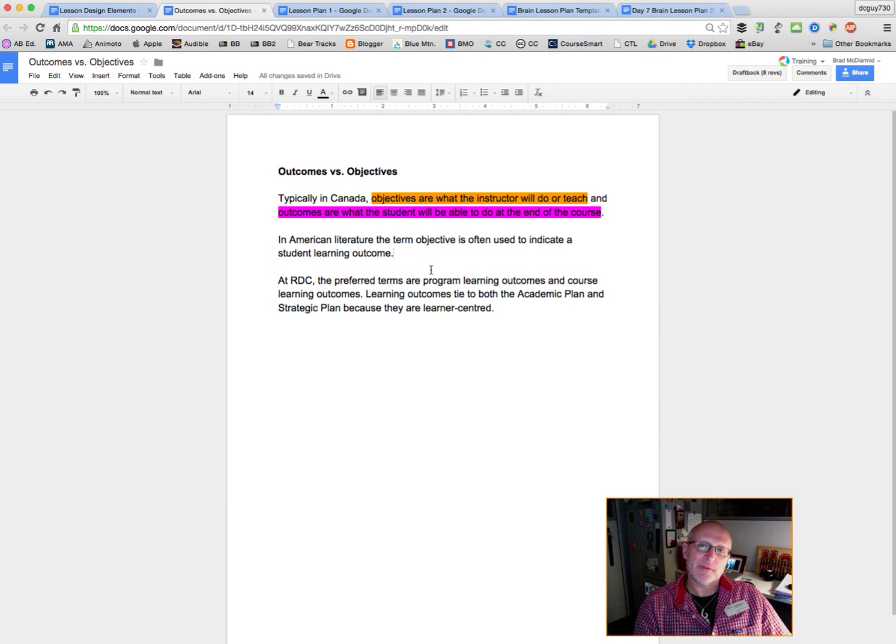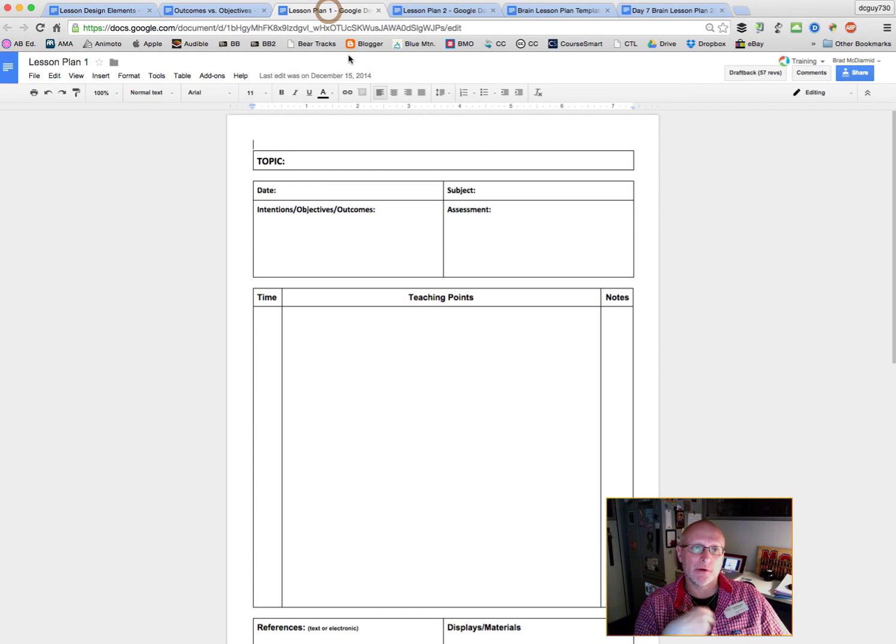And then the very first lesson plan example I'm going to give you is one that I used for many, many years. It's based on Madeline Hunter's direct method. It simply shows that you would put a topic in here, and we could call it welds. Obviously, you could throw the date in here, the subject, whatever ILM or whatever subject you're working on.